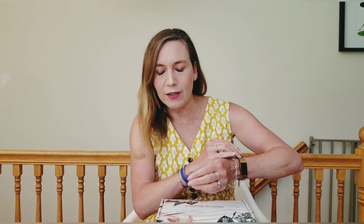Bombay and Cedar had a problem sending out, I think, the mini boxes, because I received my mini box like 3 weeks after I received my premium. I don't know what was going on, but something must have happened, because I didn't get my June mini box until, gosh, must have been July 5th or something. And it's July 15th today. Obviously it's taken me a while to get around to this.